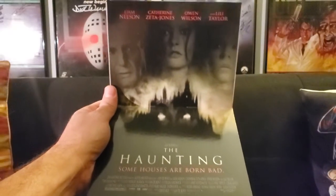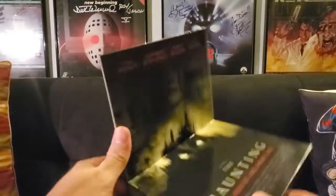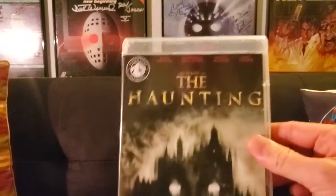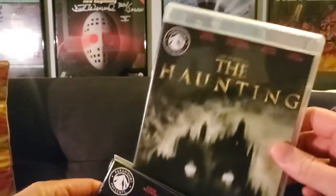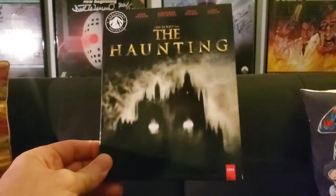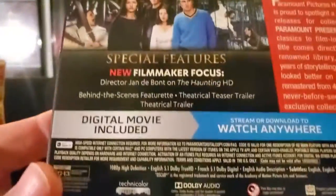And of course, it's got one of these folding out folder things on the slip. And here's just the clear Amaray. So, I've given them shit in the past where they're putting numbers on these things. This is number 10 of the series. Here's a little bit about it. It's bait for the collectors. These slips, man, I've just noticed, some slips are so tight, these just fall right out. Anyway, side note, special features.